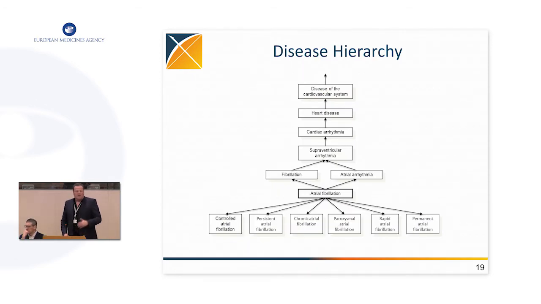For disease hierarchy, it's the same story and even nicer, I would say, because by using the vocabulary you can create a query on your database saying, give me all the codes on atrial fibrillation, for example. Because of the hierarchy in the system, you can now extrapolate that to all the different types of atrial fibrillation in all the different coding systems. So that means that querying a data set becomes easier.